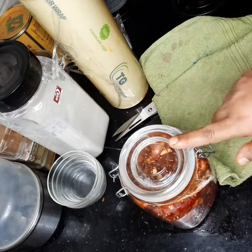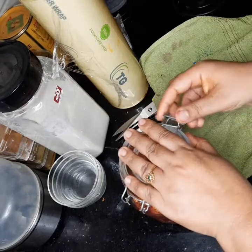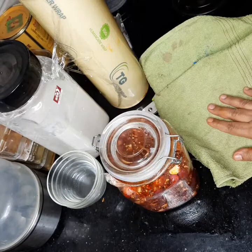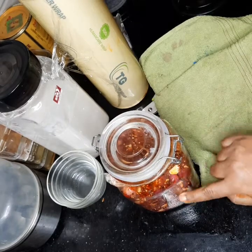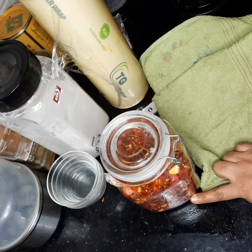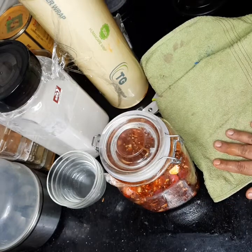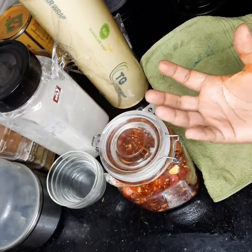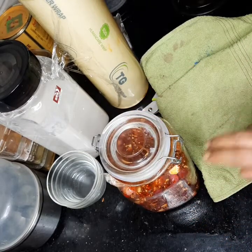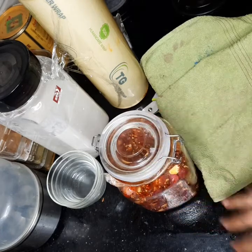So now after putting it in and covering it nicely, this is an airtight jar that I'm using. I will close it up. Now it's all set. Now what you'll see is, all the oil will come to the bottom and settle down at the bottom in a day or two. So from tomorrow same time, about 4:30 in the evening, I'll turn the bottle upside down on a plate for say 5 minutes, 10 minutes, till all the oil again comes back to the top, and then turn it back again and leave it again.